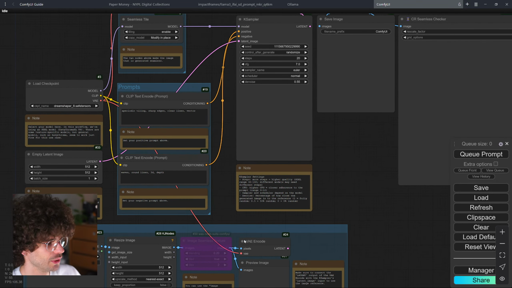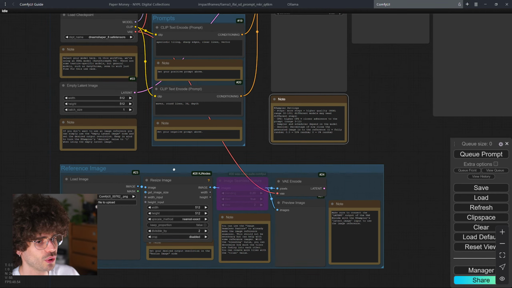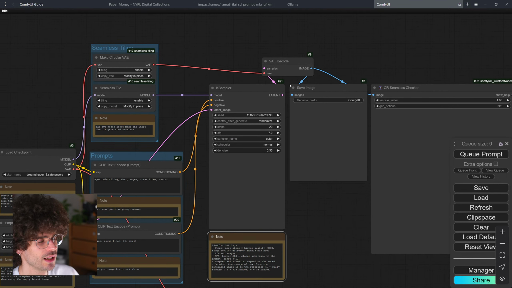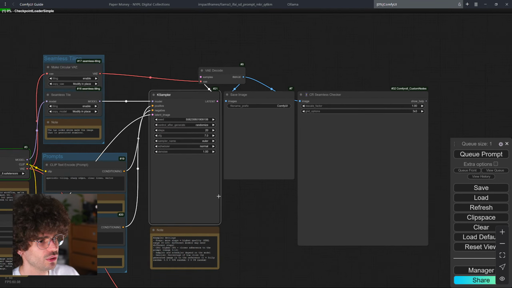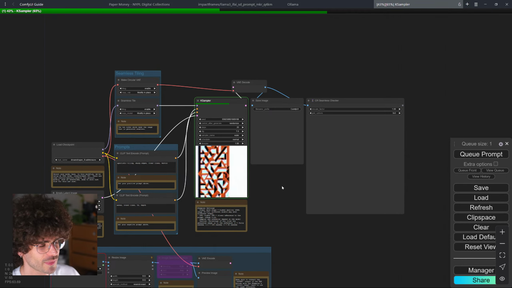So since we are not using all this stuff down here because we are ignoring the whole image-to-image thing and just generating something from an empty latent, we basically skip that and just have the settings here, everything kind of normal. In this case, I have to go to 1 again, obviously, right? We're going back, we're not using a reference image, so we do 100% random noise. And now we can basically just generate this and look at how this turns out.